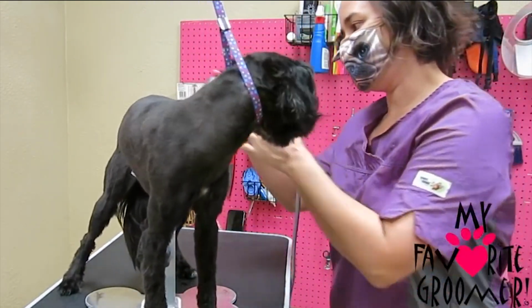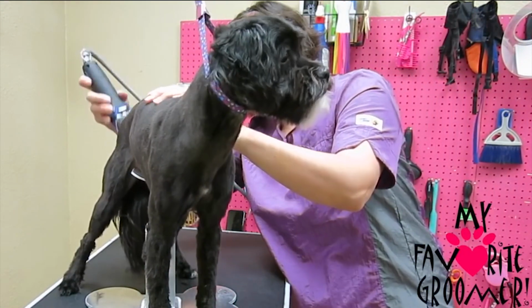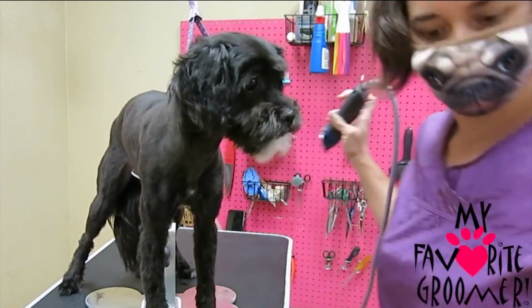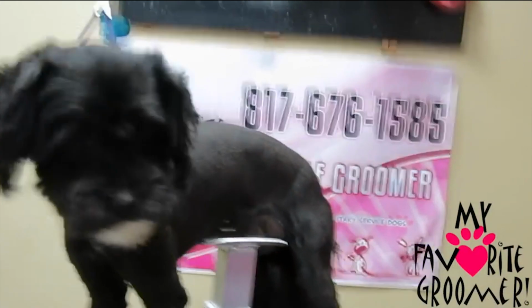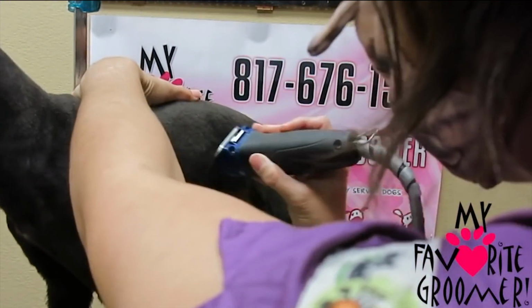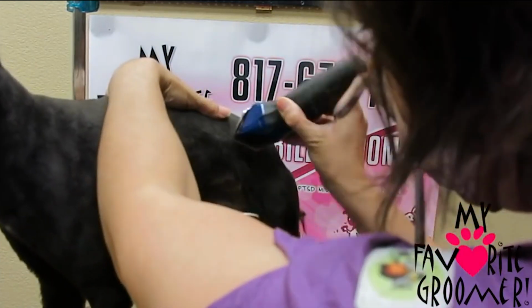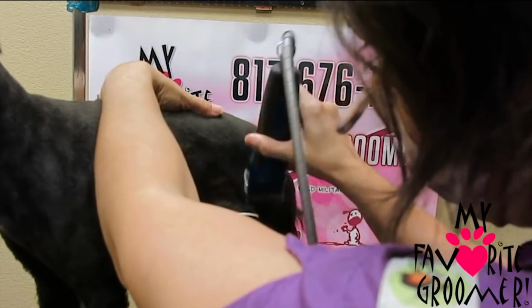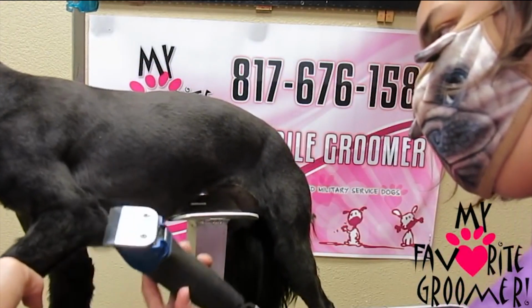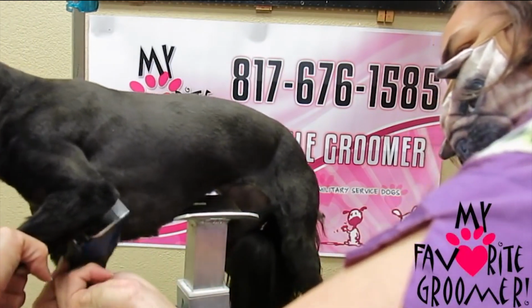So we've been doing a 10 down for a minute now. Come back and clean up all your areas. Fold that skin up like that so you can really get it clean and you don't affect that skin flap right here, one of the danger areas. You can kind of see, if you move the body here and there, hair under the arm sticking out. You can do it that way.